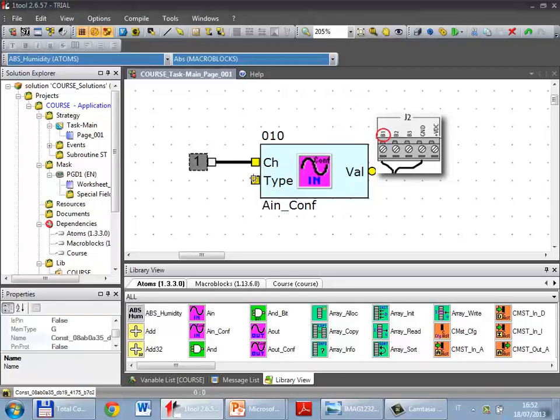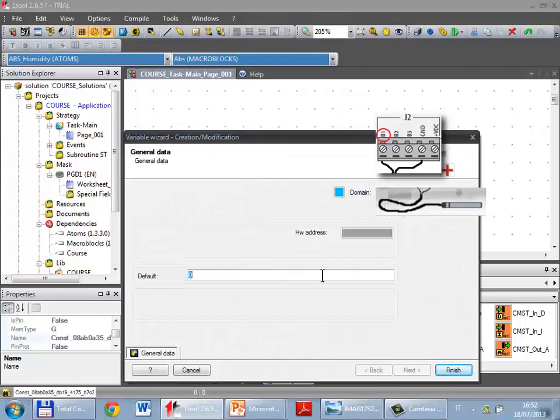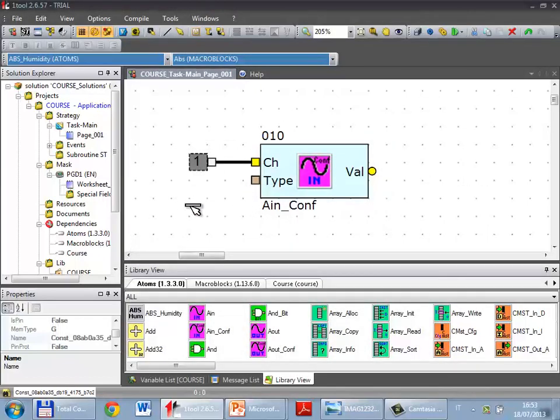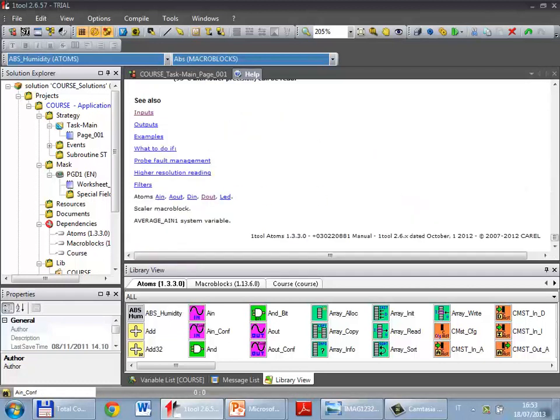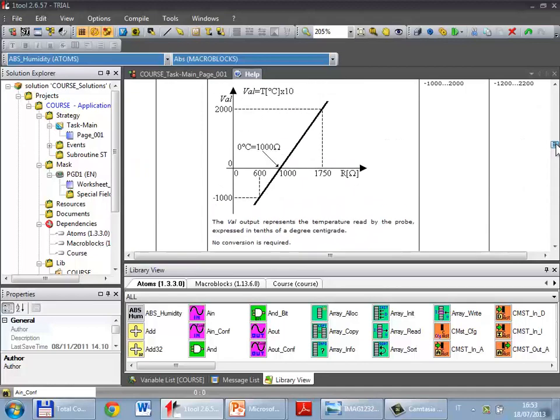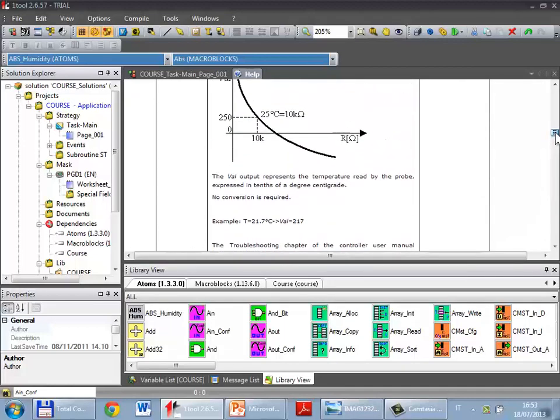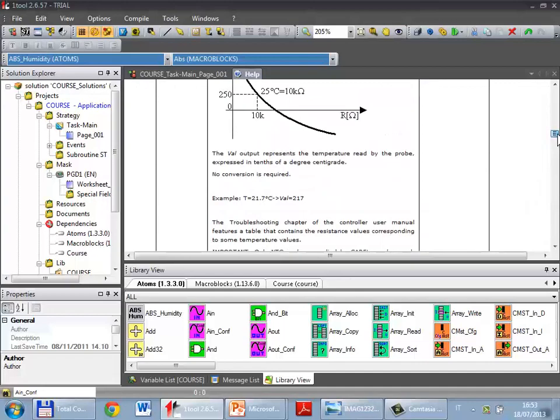And after that, type is the type of the sensor. I say that it is type 0, that is NTC, so another constant. Okay, 0 is okay. Click ask, click, move, release. Well, so this block returns, we can see here, this is type 0 NTC, returns the temperature expressed in tenths of degrees centigrade.